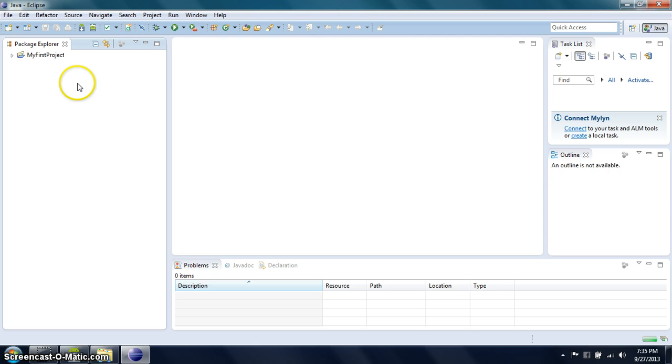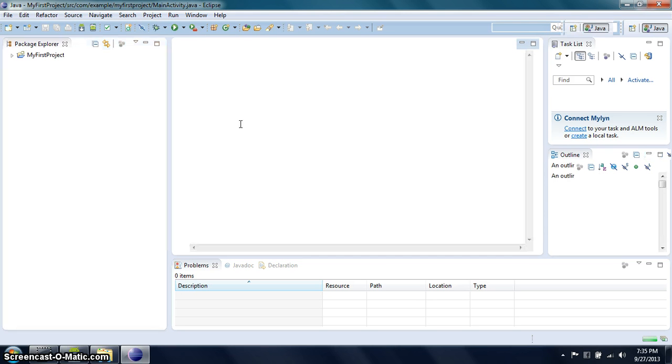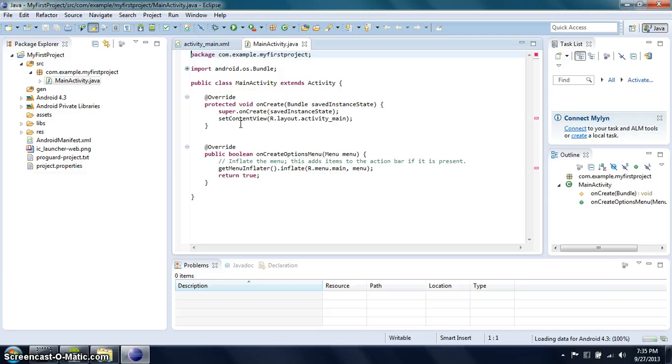So it's still loading. So this is the activity_main.xml and the MainActivity.java.